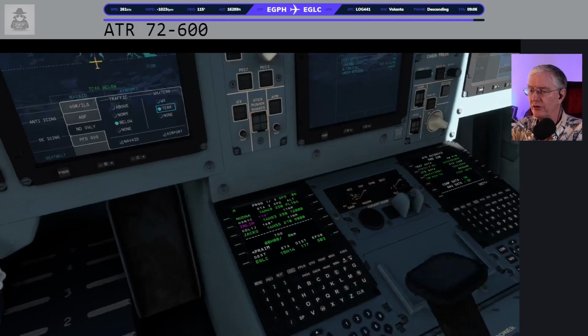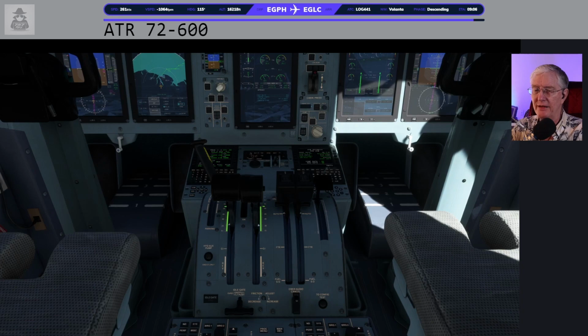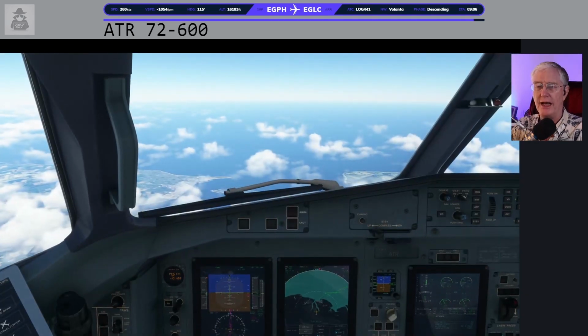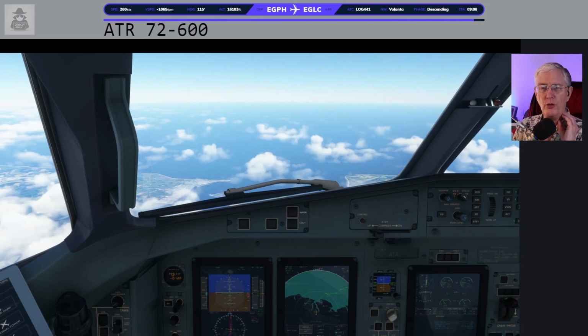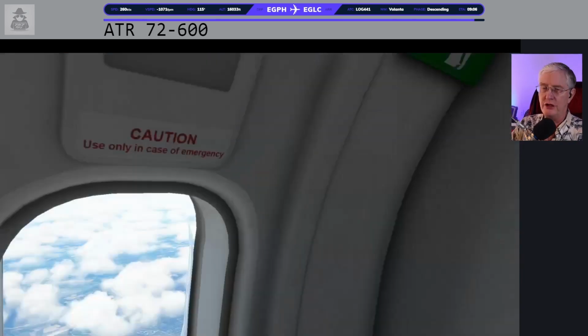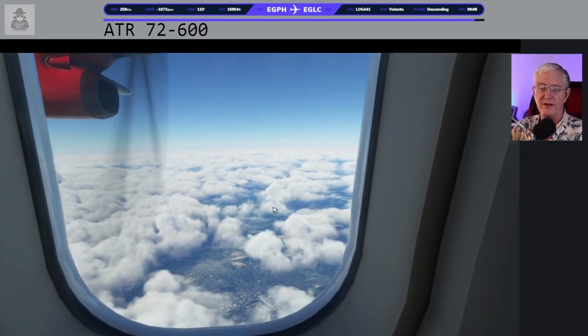And so far, so good. Our airplane is great, and it really is. I have had so much fun. I think one of the things that's fun about this, several. First of all, it's low. It flies a little lower than the jetliners. Flies a little slower. So you do get to look out the windows and enjoy the view a little bit. I think that that's fun.